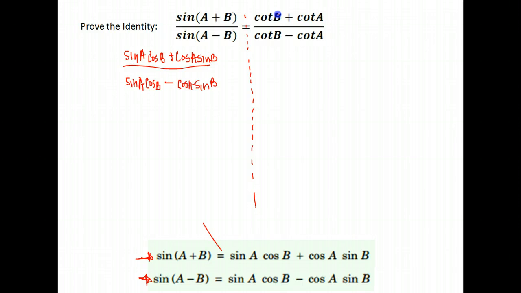I want to end up with cotangent B here. What would cotangent B look like? It would look like cosine B over sine B and cotangent A would look like cosine A over sine A over cotangent B again, cosine B over sine B minus cosine A over sine A. So you look at where you're going. What's missing? My denominators are missing. I've got the cosine B in this one, but the problem is it needs to be divided by sine B, and that sine A needs to go away.